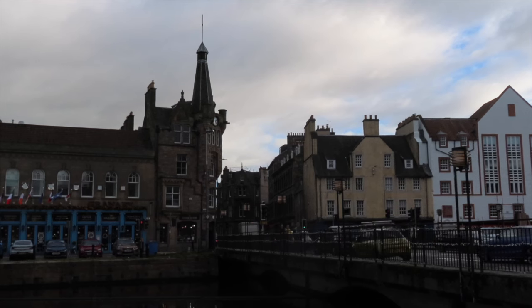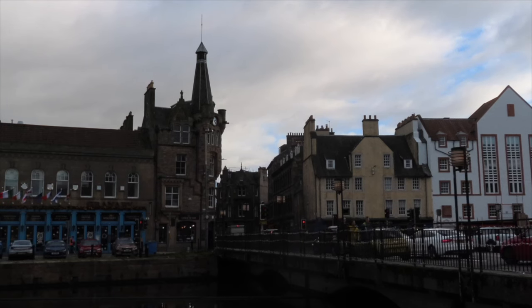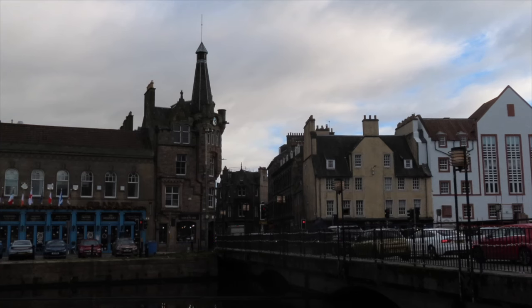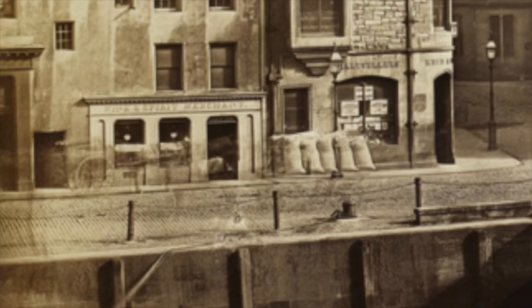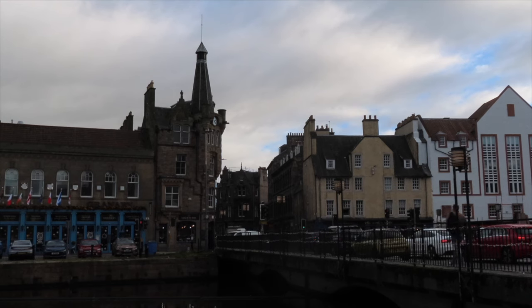It's funny, looking at the original picture though, and it's obviously because of the type of photo it is, how they took photos, the technology. It just looks like a set from a film. It looks absolutely beautiful and clean. And again, quiet. So quiet, because I suppose the exposure would have to be longer, because if you look down here, you can see the ghost of a horse and cart, which has obviously moved at some point, so the exposure would have had to be for a while, but there's very little. And again, at the bridge, look at the bridge there, you can see probably the same horse and cart. Isn't that amazing? But there you go, there you have it.